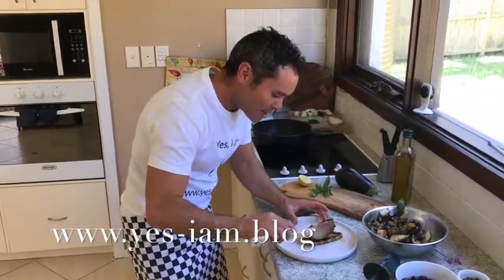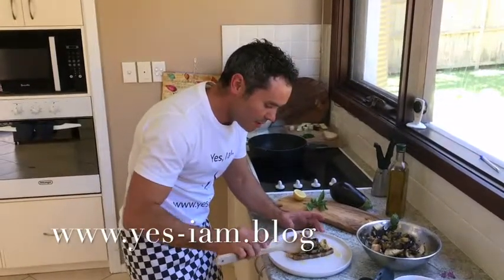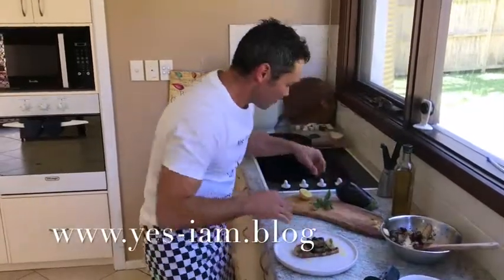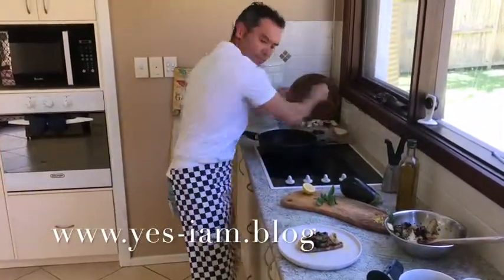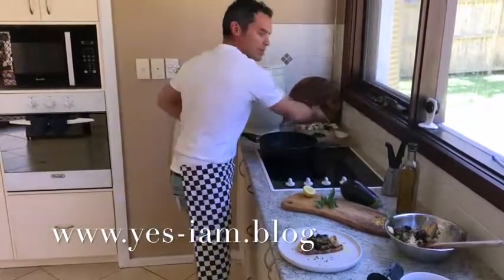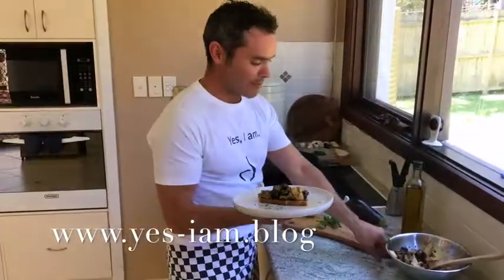So, I'm placing my salad on top. Beautiful, like this. And I'm placing a little bit of lemon zest and my parsley. Always from high, not too much. And here is a little touch with some flowers from my garden. This is your insalata di melanzane, Sicilian style.